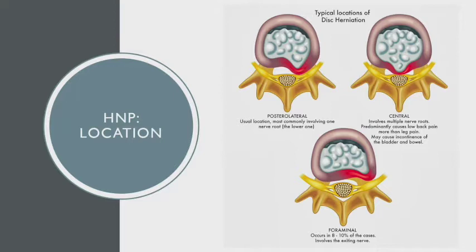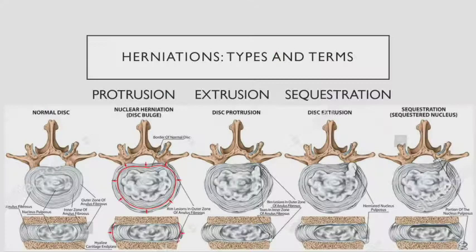When a disc is going to herniate, it moves into the spinal canal. Posterolateral is the most common — it hits the exiting nerve root. You can also have a central herniation, which tends to occur more in young folks in the 15 to 25 age range. A foraminal disc herniation can hit out wider into the dorsal root ganglion of the nerve, which is particularly painful and has a slightly less predictable outcome both conservative and with surgery. We also hear terms about disc bulges, protrusions, extrusions, and sequestrations — everybody uses these terms a little differently.